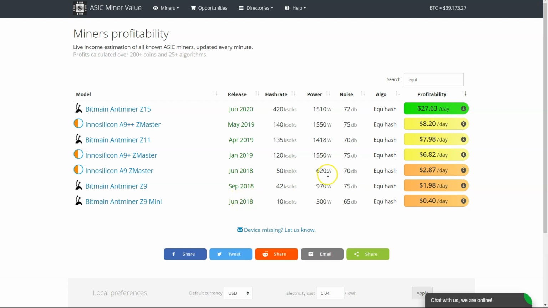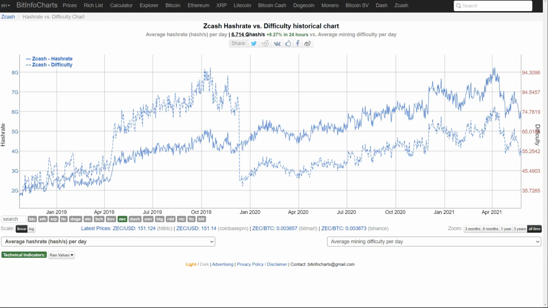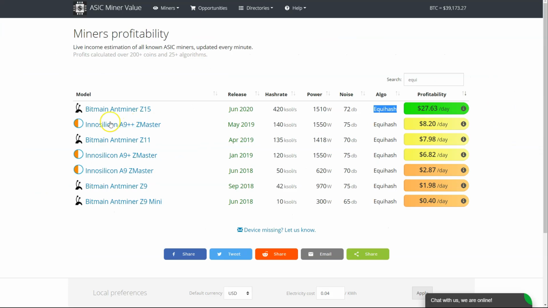ASICs on Zcash, using that for Equihash specifically, there haven't really been any new ones publicly released since mid-2020. So usually when we see continuous upticks in hash rate, there's some speculation that there's some covert ASIC mining going on in pre-production, although it doesn't really look to be the case just yet. And these are all profitable still at 4 cents per kilowatt hour, which is what most industrial miners in China would be getting.